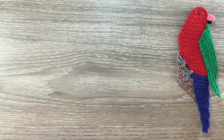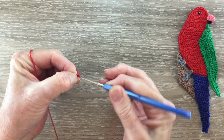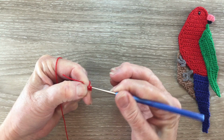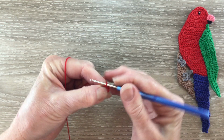Now I'll start with the top of the head there. So I've got my red, and I work 5 chain. I miss the first chain and work 1 single crochet into each stitch to the last stitch. And work 2 single crochet into the last stitch.